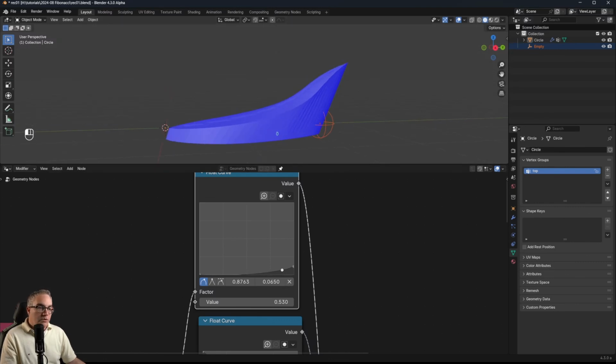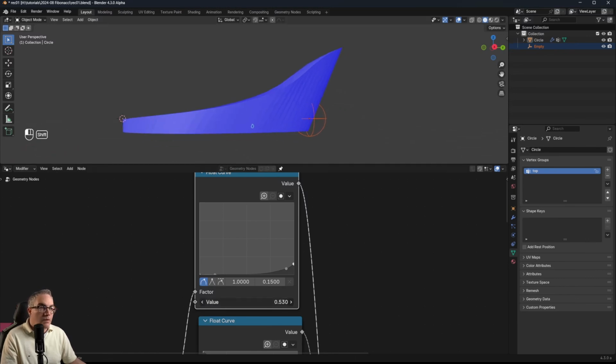Cool. Again, we could bring in a curve here, so that we're not really moving these back here. How can we do that? Something like that. What if I bring this up like that?